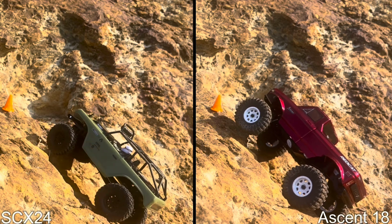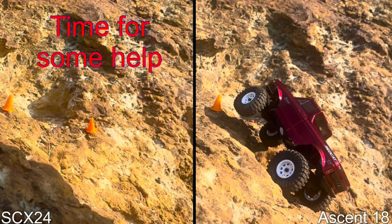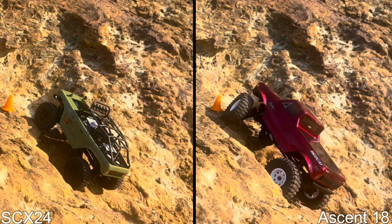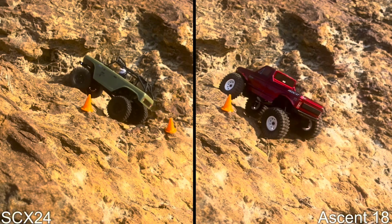You'll actually see the left rear come off, so both wheels will be off the ground there for just a little bit. The SCX24, I never could quite make it past that spot, so I gave it a little help. And from here on in, it does fine, and the narrow wheelbase actually helps it outperform the Redcat in this case.